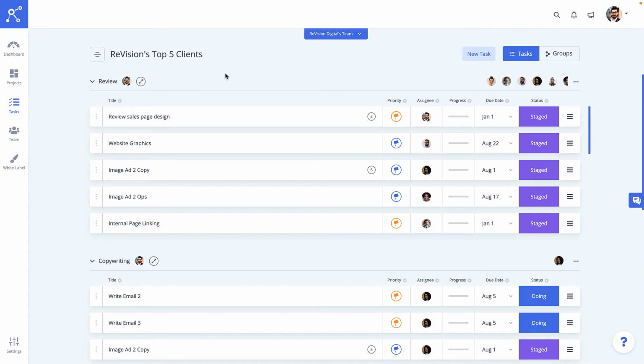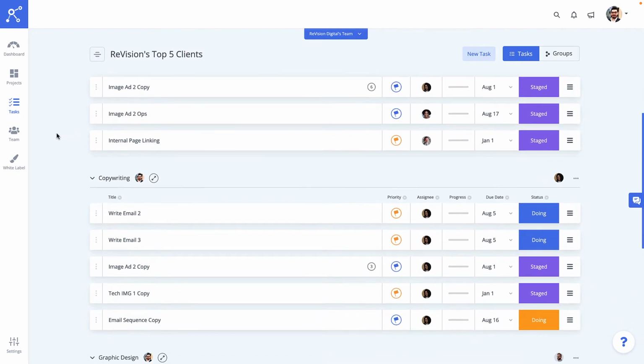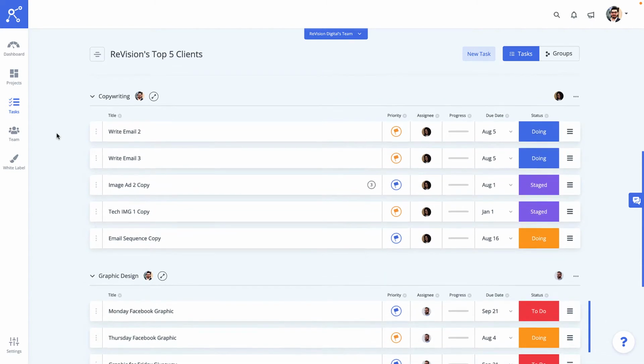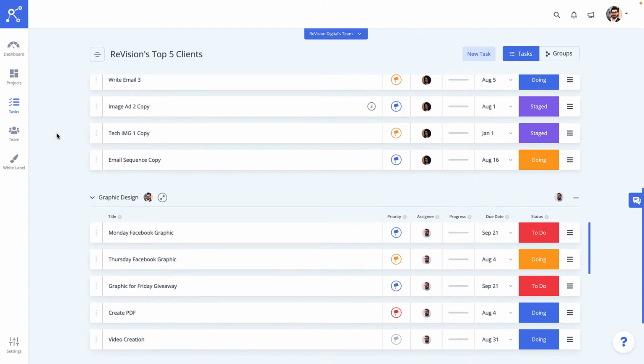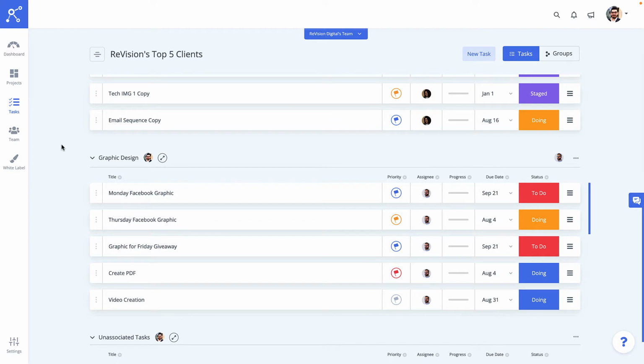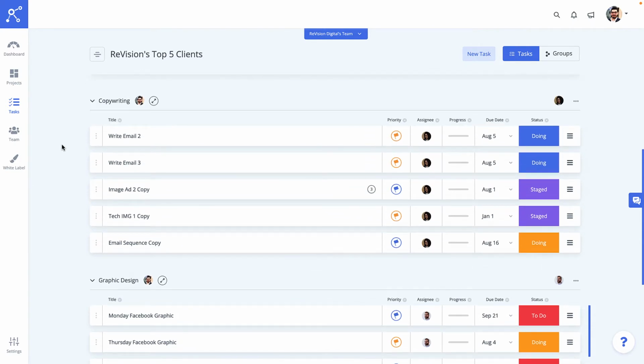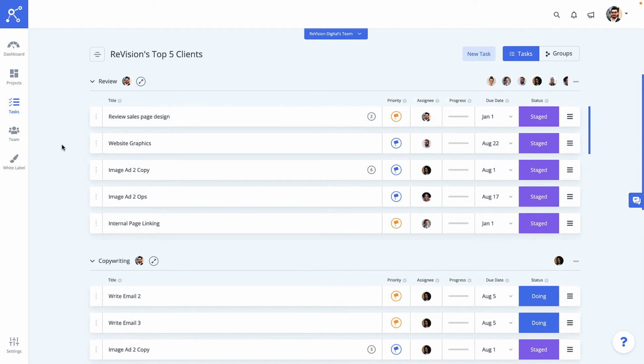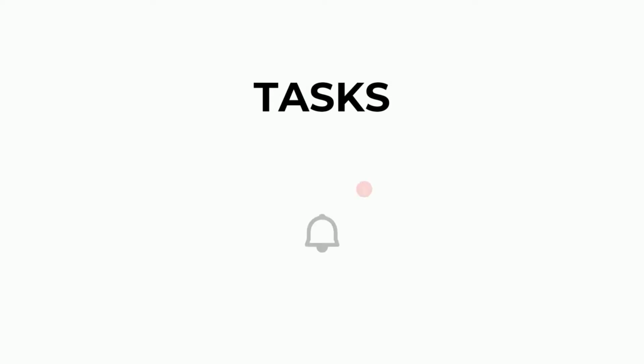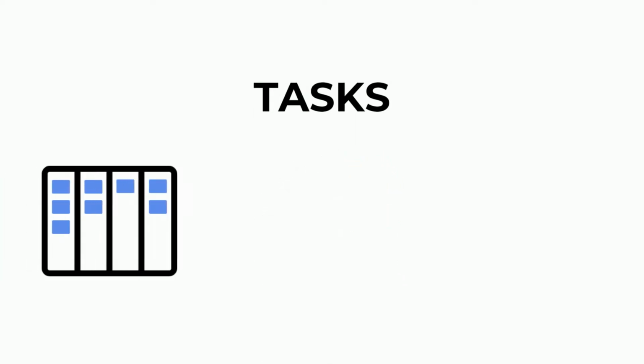Tasks are the basic building blocks of team collaboration and productivity inside of MarketPlan. And while many people are already very familiar with tasks and how they work in other platforms, tasks inside of MarketPlan have a few differences to understand to help you get high levels of scope in multiple areas of your business or agency.